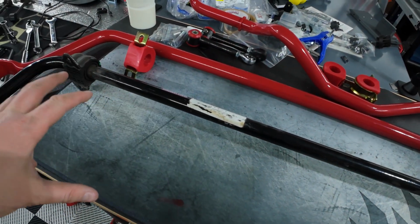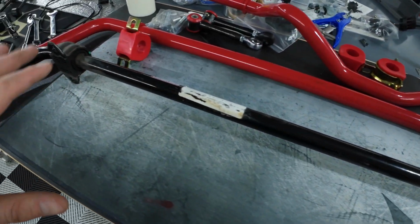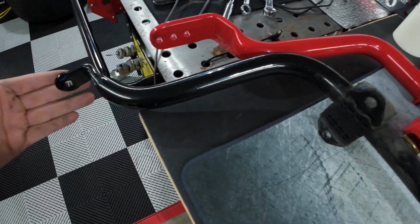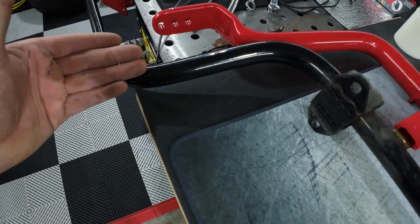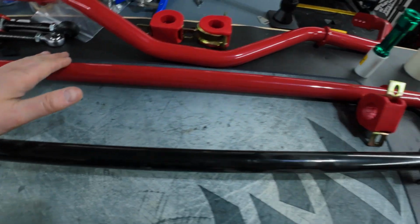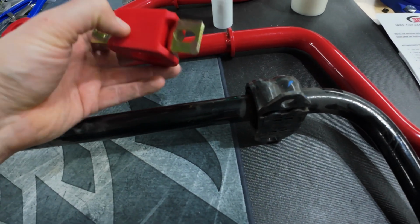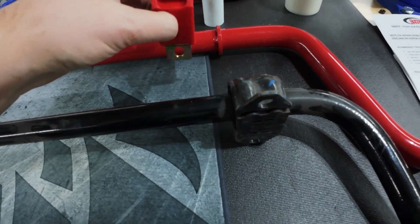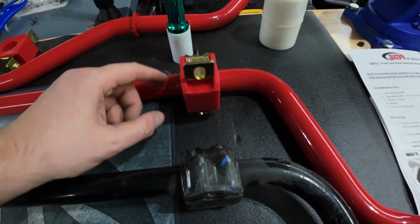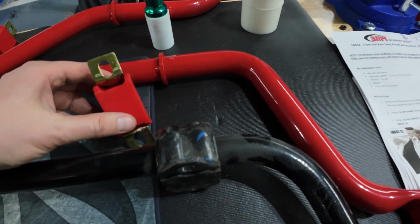After the weight disaster trying to weigh this super slick BMR sway bar, I want to do a side-by-side comparison so you can see the bars next to each other a little bit more accurately. As you can see, BMR, 3 adjustment points. OEM, of course, non-adjustable. A little over 1 inch in diameter, solid bar, versus hollow, 1 1/4 inch. You've got, I believe, rubber bushings, and I don't know if this is a welded on mount, and you have a mount that's not welded on that is free floating, but it'll be locked in place once the sway bar is installed, because I believe it actually locks in right here and butts up against this piece right here on the BMR bar.